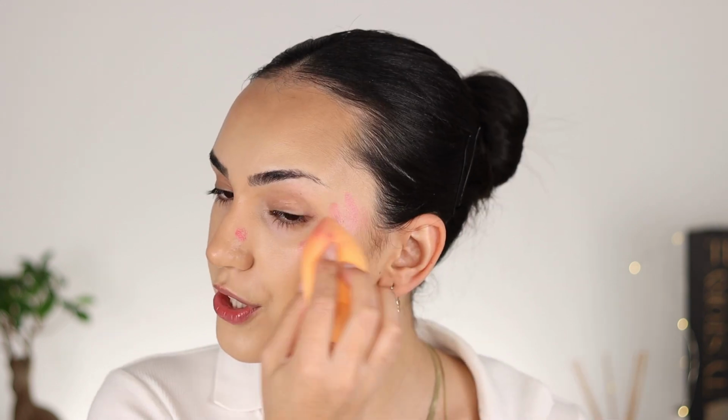For blush, I have been using this one from Rare Beauty non-stop. This is a Soft Pinch Liquid Blush in the shade Happy. This just looks so natural, so I just feel like it is definitely perfect for a more natural everyday makeup look. I mean, just look at the shade. I love the shade of this one so much. To me, like I said, I think it was in my previous video, this is the perfect shade of pink blush for me. I love bright pink shades, so yeah, I'm just going to blend it.